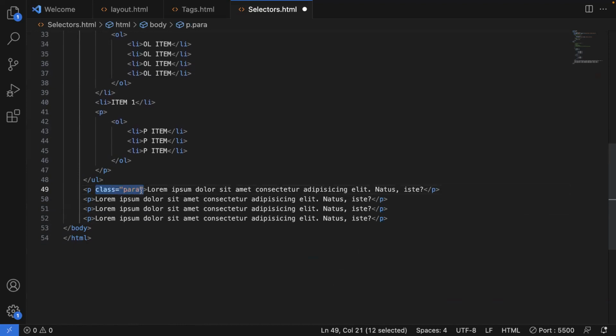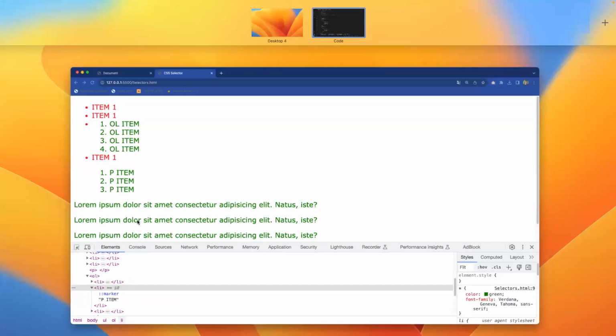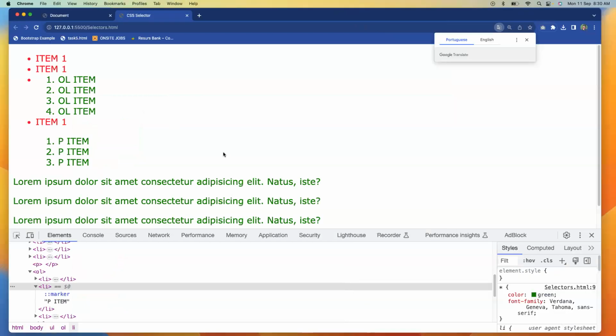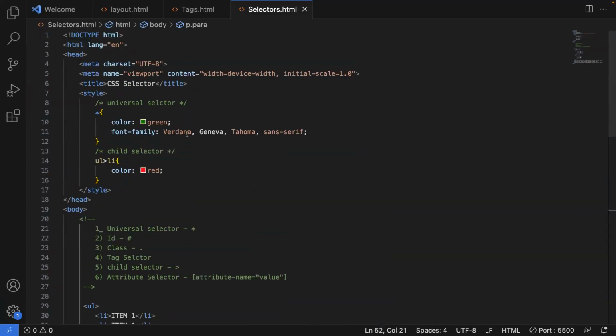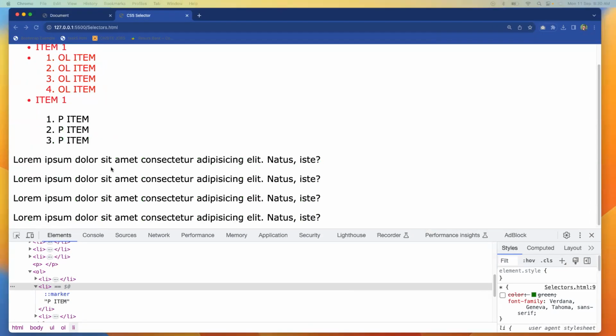So now I have an attribute called class with the value para. So now if I go back here, if you see, still all are getting the green color only. Why? Because my universal selector is still getting applied. So we need to get rid of this one because it will affect other things. So now if you see, I have 4 paragraphs.